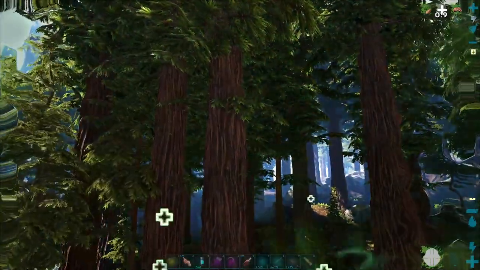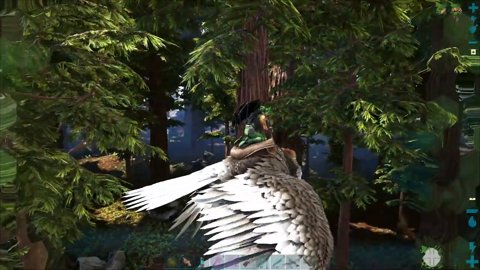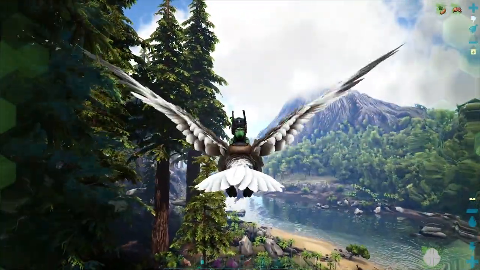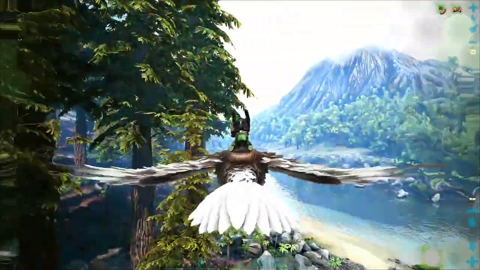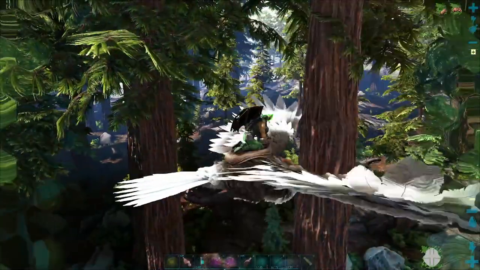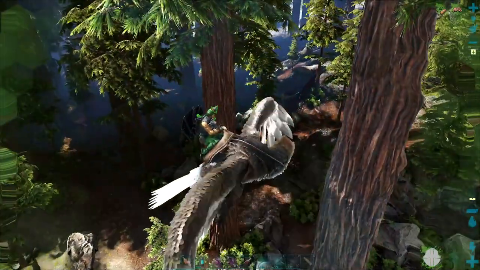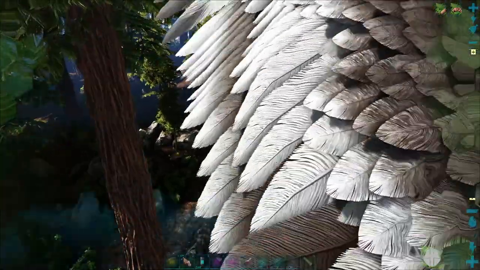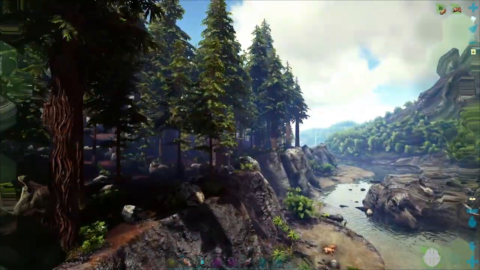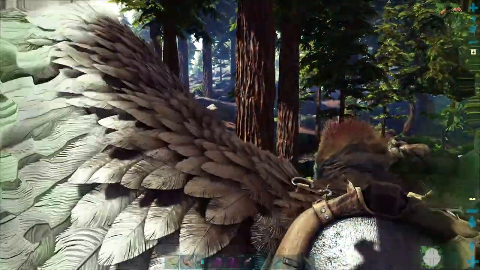Now, let's see. Can we find Thyla? One of the key things for looking for Thylas is you're looking through the trees. Also, just stand still. Seriously. That's one of the easiest ways of finding Thylas in the Redwoods, is just stand still, because you'll find Thylas up in the air, you'll find Thylas down on the ground.